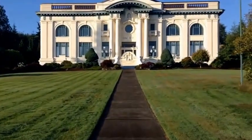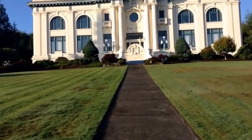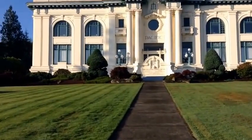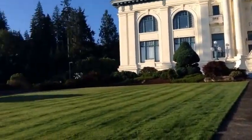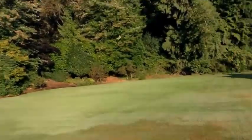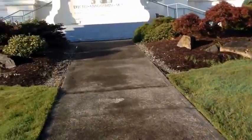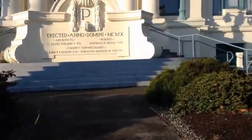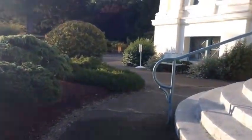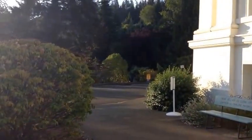Back at the courthouse. I came here last year and got my new car plates and driver's license. Actually, just car plates. I got my driver's license in Hoquiam. So there's a little pond off to the left. This is a good exercise coming up here. You really gotta climb a hill. It's great flood protection. That'll maintain a good historic building for quite a while. Cop is checking me out. I think he just works for the sheriff department.